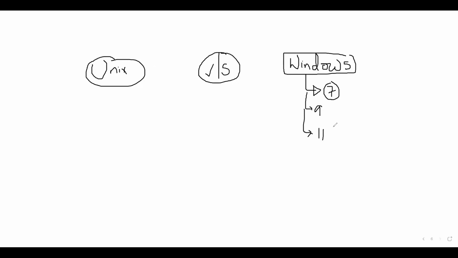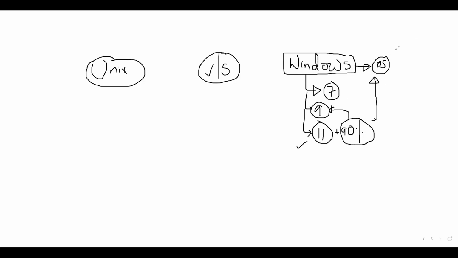If you see Windows 7, Windows 10, Windows 11, the base is Windows. So how did we get Windows 7, Windows 10, and Windows 11? Using the Windows OS as a base. In Windows 7, if you observe, 90% is from the Windows base. Adding certain features to the base, we got Windows 11. Adding certain features to the base, we got Windows 9. Like this, we have Windows 7.